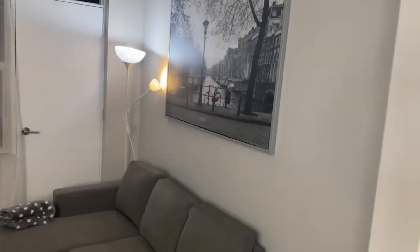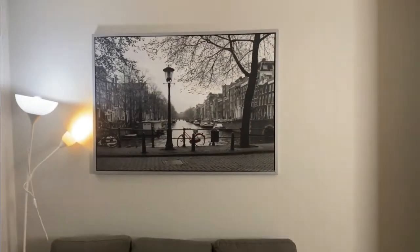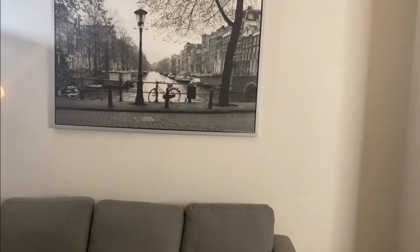All right, guys, so took a minute, but it's done. And that's how it looks. So I'm gonna see how long this one is gonna stay up here without falling. And now I'm gonna hang up this painting.